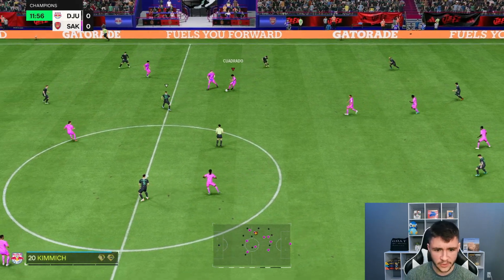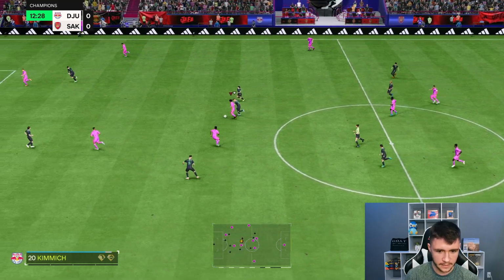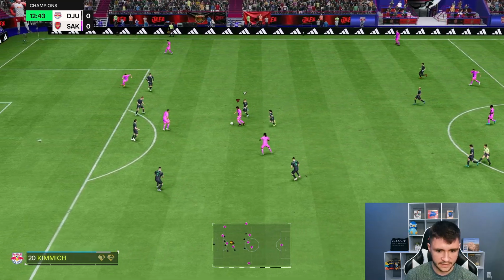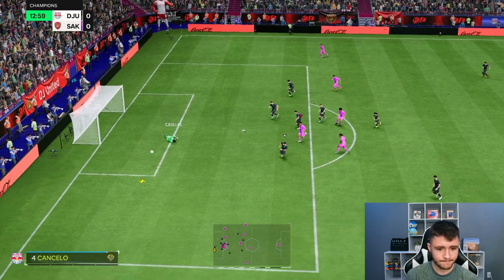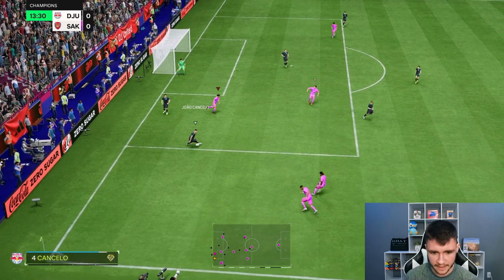Cuadrado. Oh, okay, so defensively he hasn't been bad. That's a nice little tackle on Aitana. Carry. Well, the physicality is not bad. We'll go for a power shot. It's a decent attempt, boys. I feel like if my aim was a little bit better right there, we would have found the back of the net. He's going to play through.